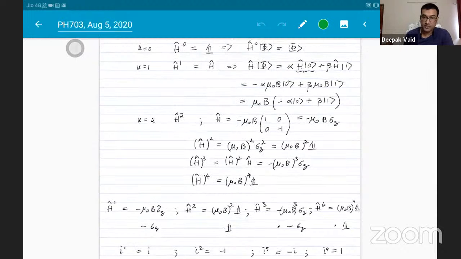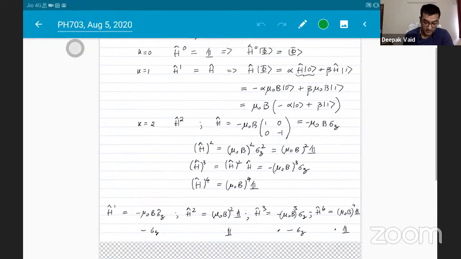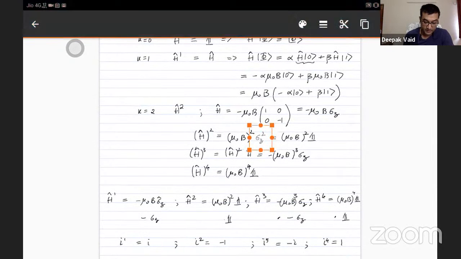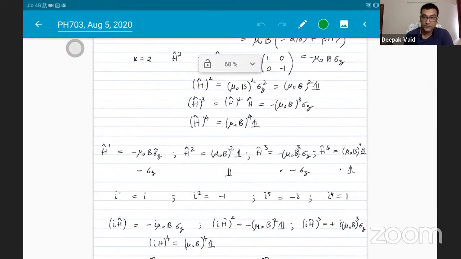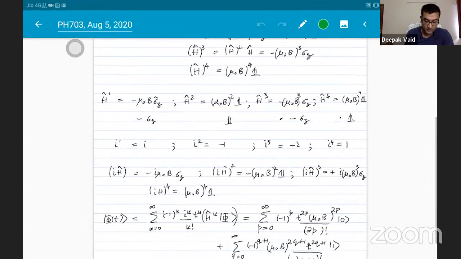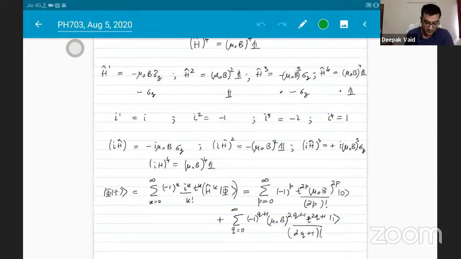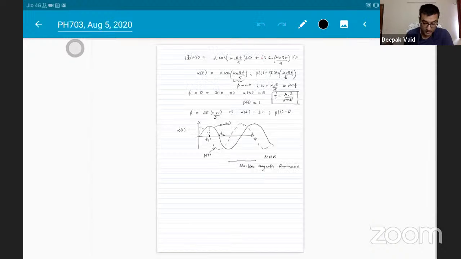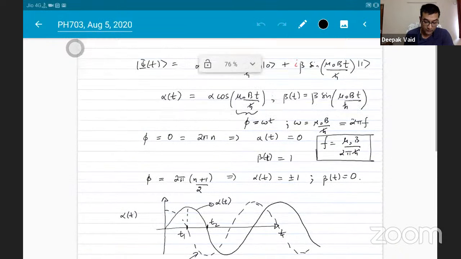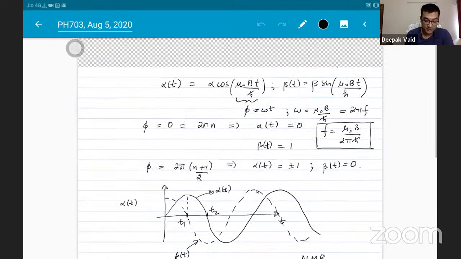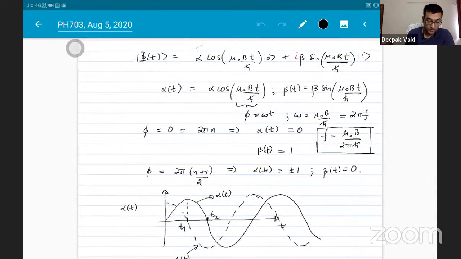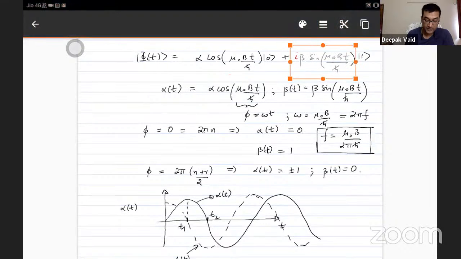It's not very difficult once you realize that the Taylor series involves repeated powers of sigma z. And once you see that when you repeat powers of sigma z, the same terms repeat again and again, you basically get two sets of terms. One set corresponds to a cosine, the other set corresponds to a sine, and we get this sort of behavior for the coefficients of our quantum state. The coefficients behave as oscillating functions of time.